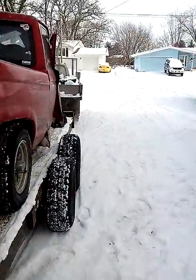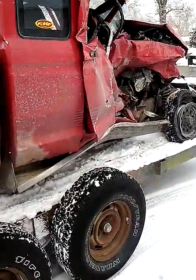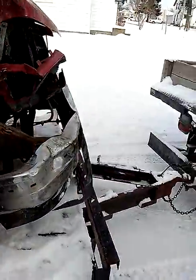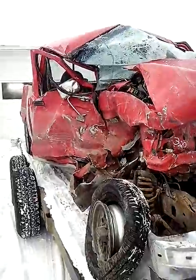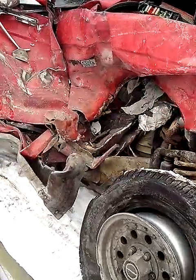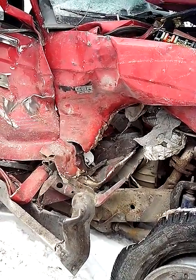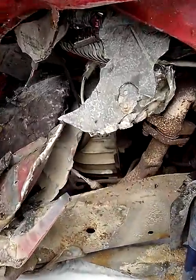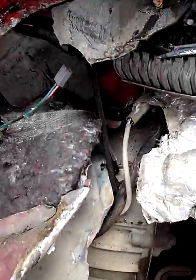He came up and picked this up. As you can tell, she took one hell of a hard hit. A friend of mine was actually in this when it got hit, about a month ago. We had another bad snowstorm, she was trying to go to work and somebody slid through an intersection and nailed her. I mean, there's the bell housing, there's the motor — it's wrapped up around there.